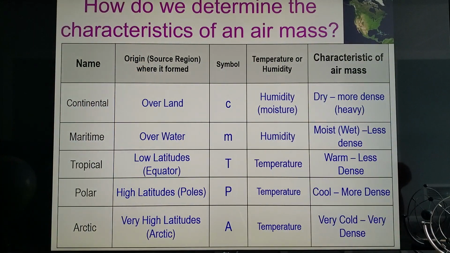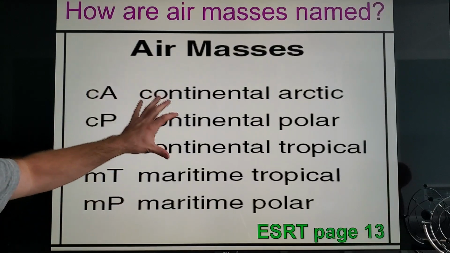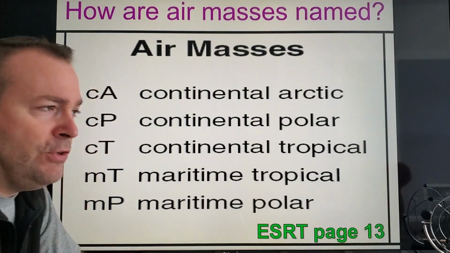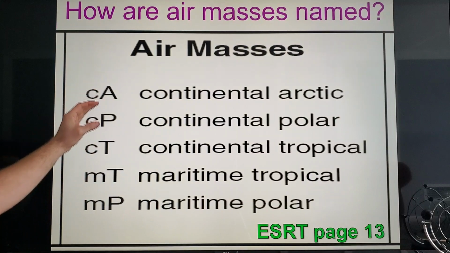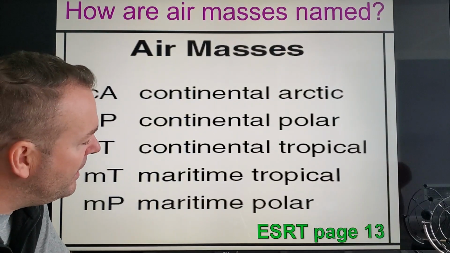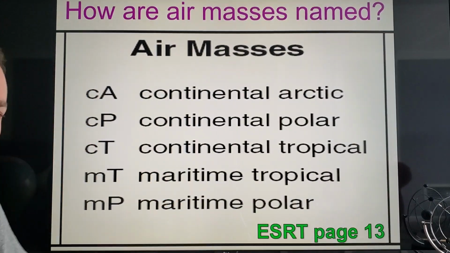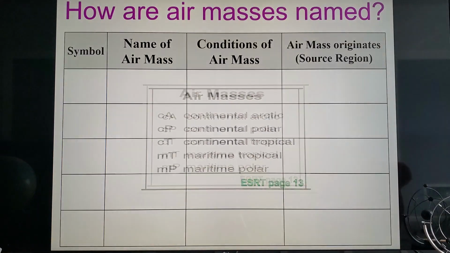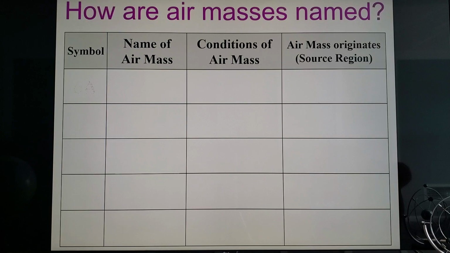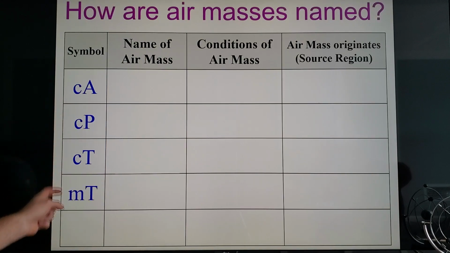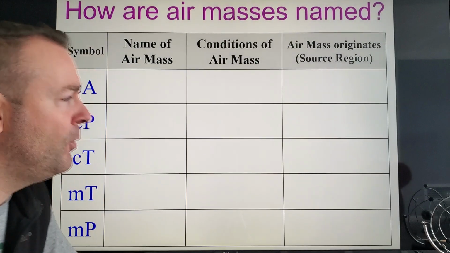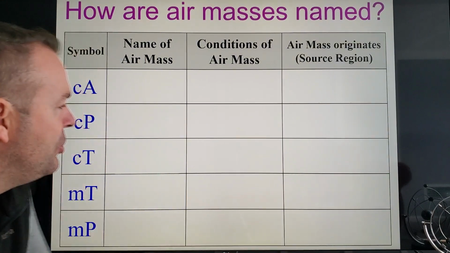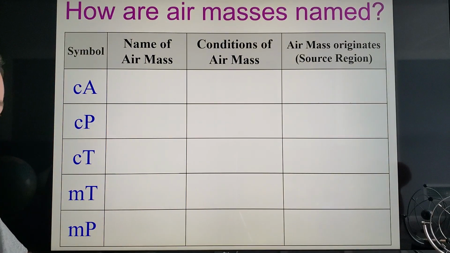Hit pause if you need it. Going to keep moving on. All right. This is the chart in your reference tables in case you forget the name of air masses. They're all there. It's on the right by that other weather data chart as well. Okay, page 13 in the reference tables. This chart here, again, I'm going to put the symbols down here. Now we combine them. Hit pause at this point and try to fill in the rest of the chart on your own.